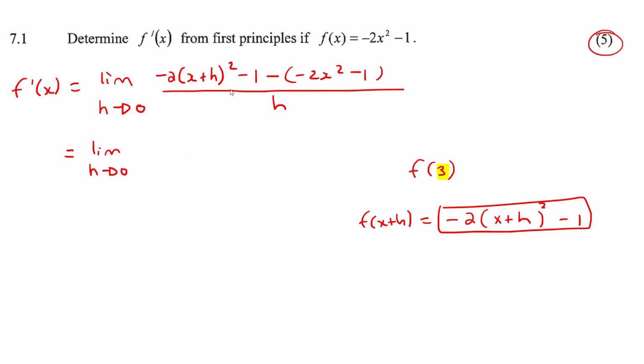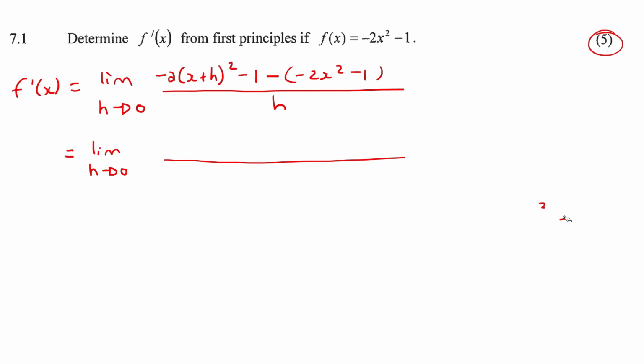And so what we're going to do now is we're just going to simplify. But a lot of learners get this part here. They would get this incorrect. You can't put the minus 2 into the bracket because there is a 2 over here. So we first need to take care of that to the power of 2 part. Okay, so that's going to be minus 2, which I'm just going to leave. Then I'm going to say x plus h and another x plus h.